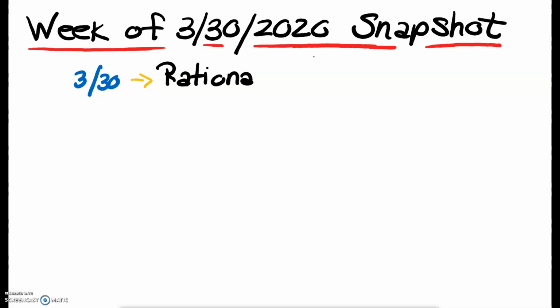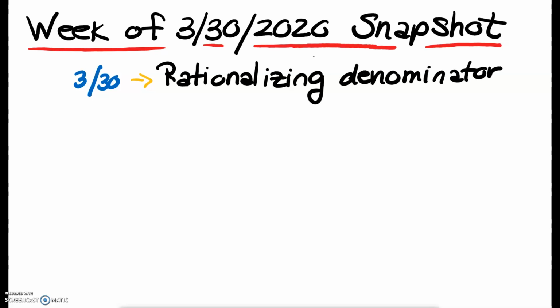And I know we did this on Friday, but we only worked with monomials. All right, so we're going to be rationalizing the denominators. So we're going to be looking at problems that look like this: radical 2 plus 5. Something like this, where we have to get rid of the radical where we have a binomial in the denominator.